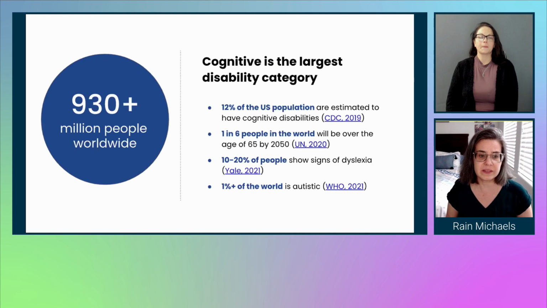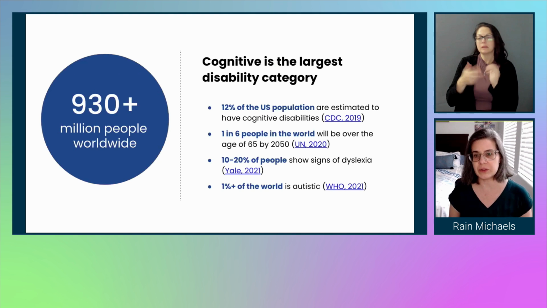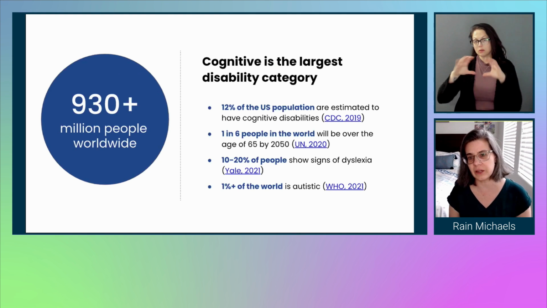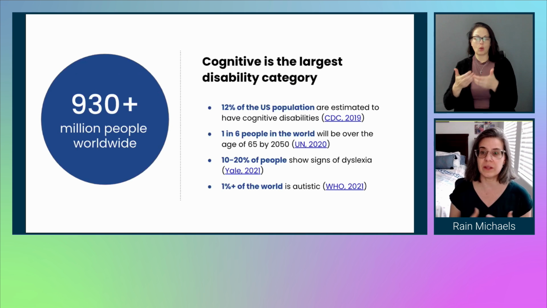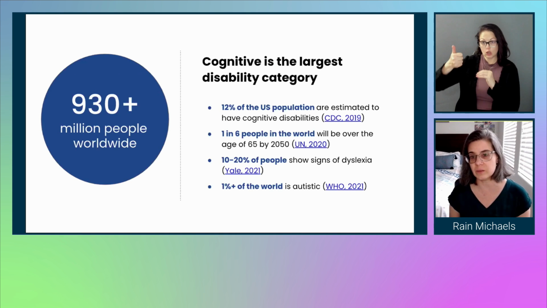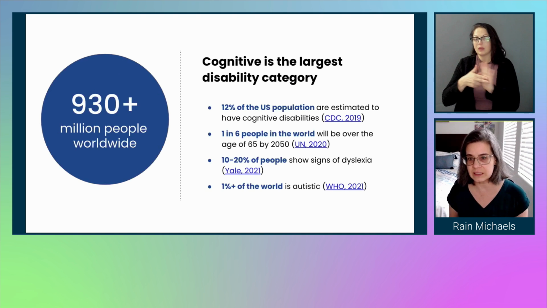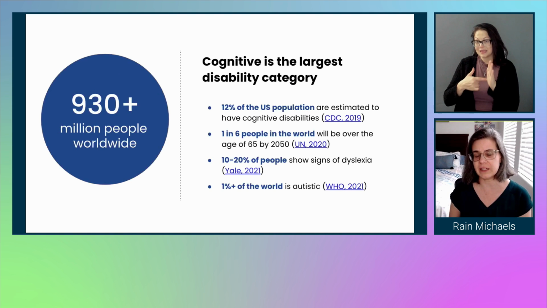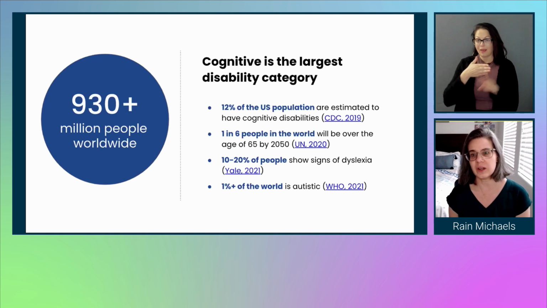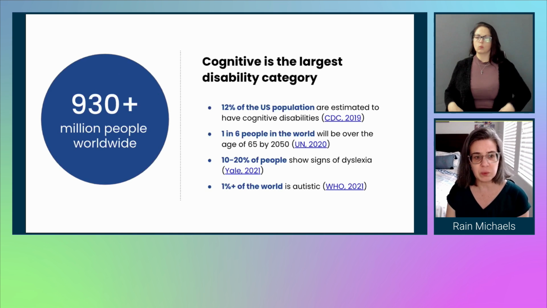We also are seeing an increase in prevalence of autism diagnoses. So right now, about 1% of the global population, according to the World Health Organization in 2021, is autistic. We believe that that number is probably quite higher because now there is a much stronger understanding of what autism really means. And so people are receiving diagnoses that they should have received earlier in their life. I am a perfect example of one of those individuals who received a diagnosis after my son got his diagnosis, and we realized that there were commonalities.